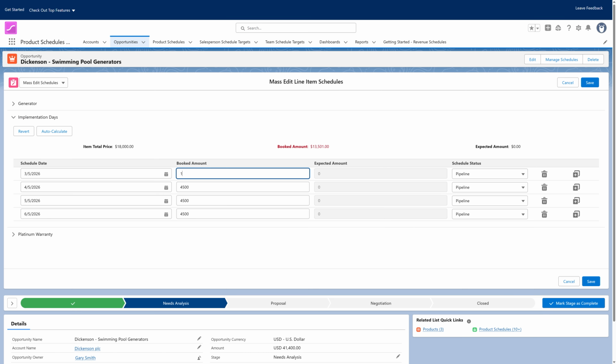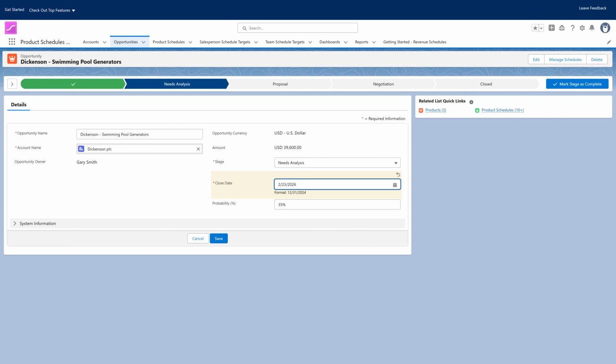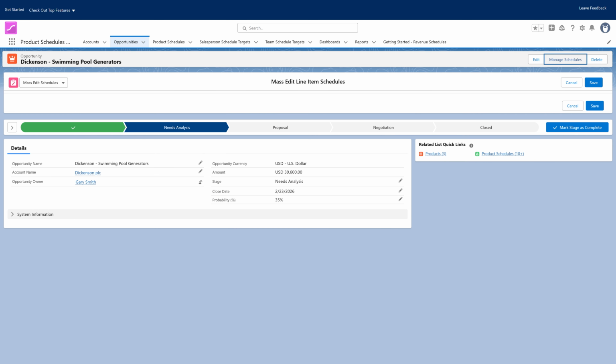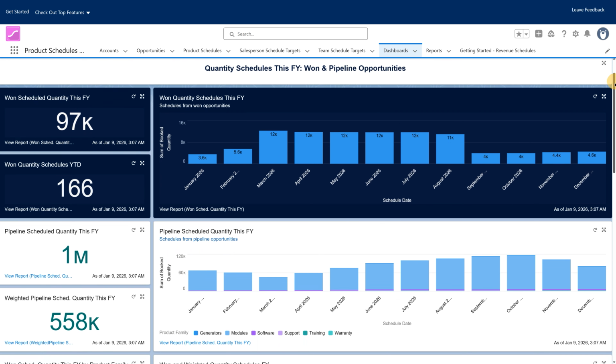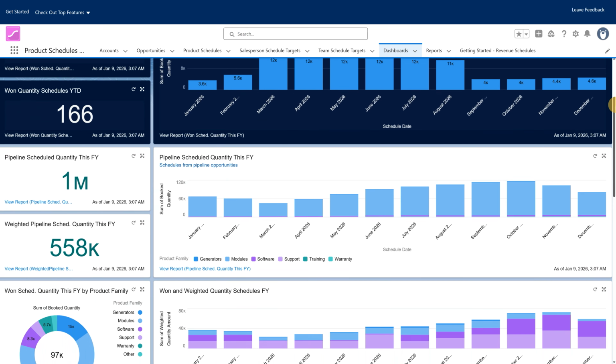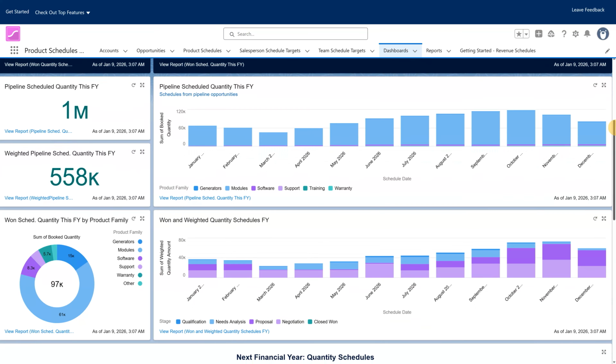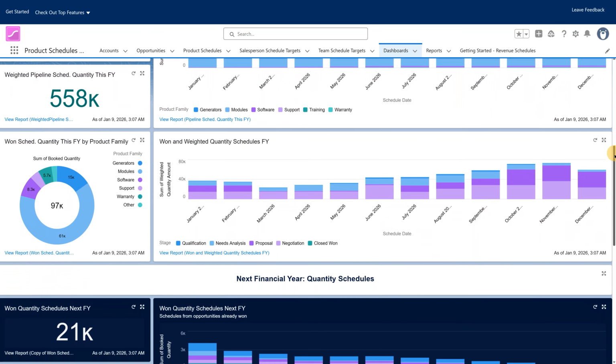Schedules can be fine-tuned. For example, in this case, let's say there's a ramp up in professional services. You can easily factor in this adjustment and then allocate the balance to the remaining schedules using the Auto Calculate button. And guess what? When the opportunity close date slips, the scheduled dates automatically adjust by the same number of days, which means your scheduled revenue and revenue recognition forecasts always align with the latest opportunity information.